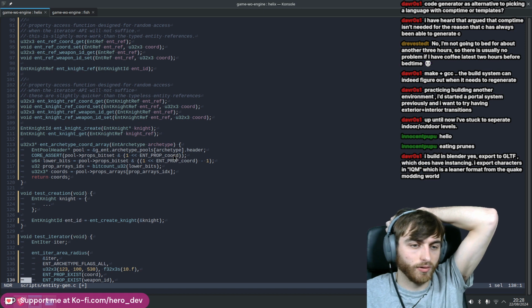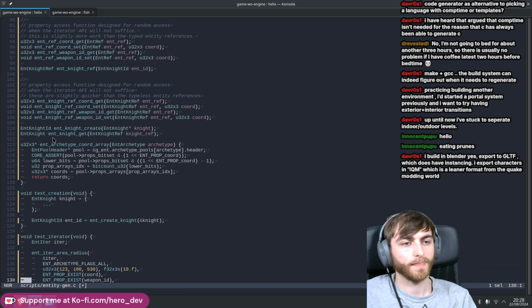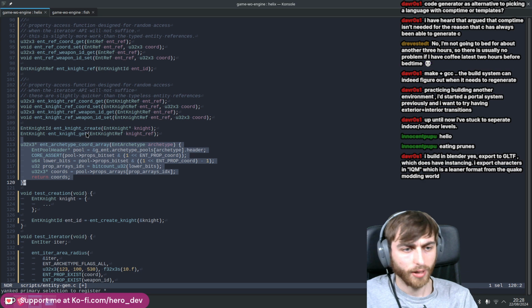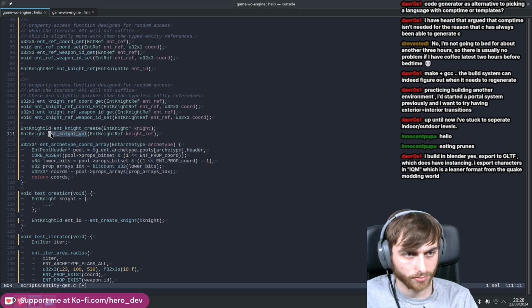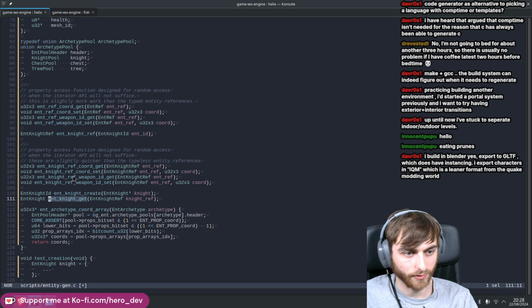Right, I misunderstood it. What we actually want is to have it with an enum, and then that will get the pointer to the array of coordinates, for instance, or the array of weapon IDs, the array of that property. Okay. Wait, I didn't do a getter either. Right, I'm missing some things still.